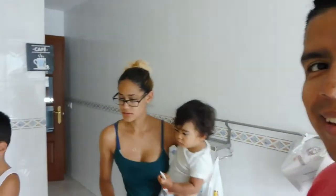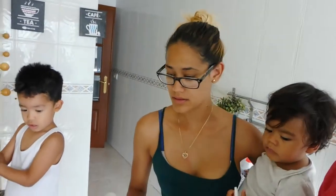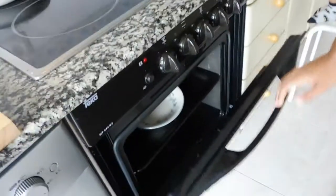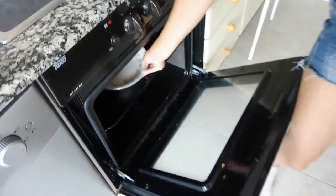Yes, now we're gonna surprise Mommy. Mommy, look what we made. Oh, you burned it for him? No, open the oven, you'll see it in there. Take it off, the first one? Yeah, take it off, take a shot. Show him. Look at this. Oh, nice. Our first empanada, you guys. What do you think, Mommy?